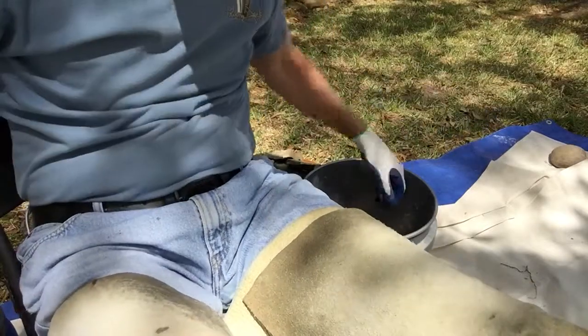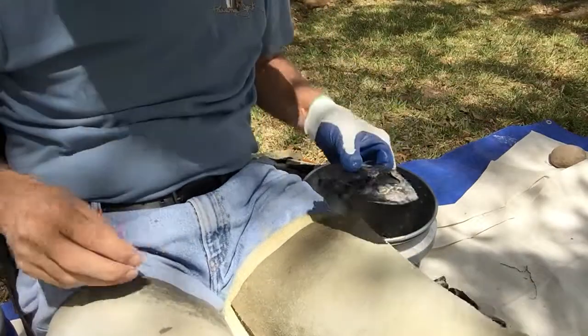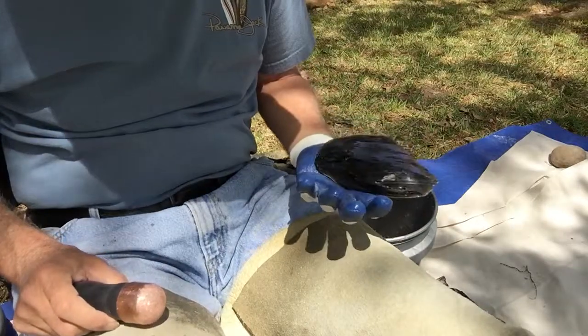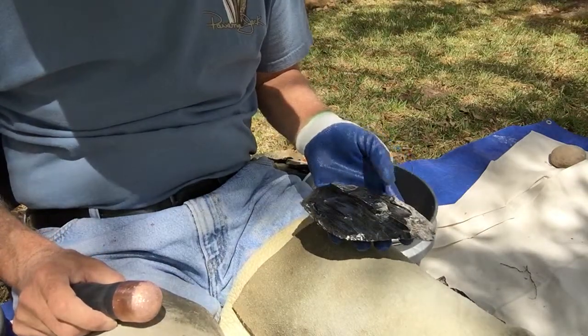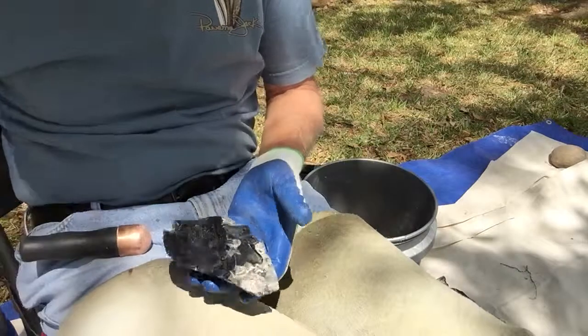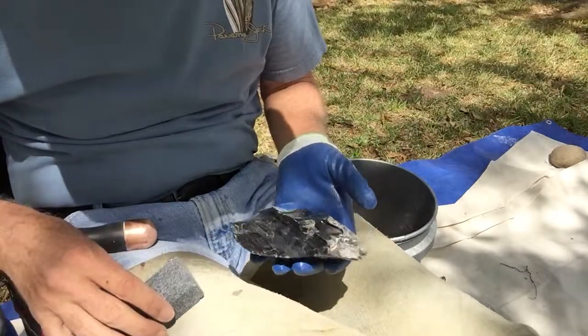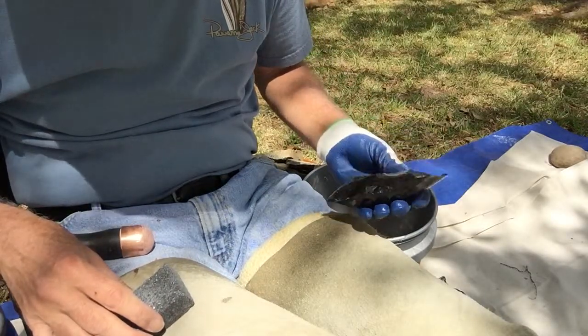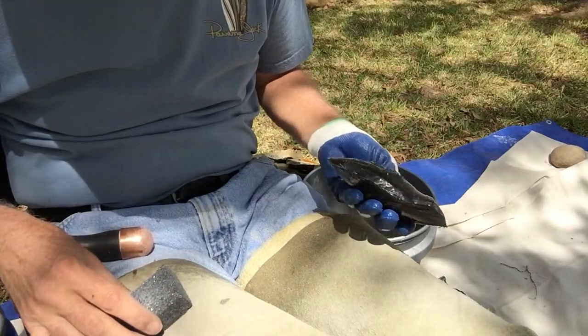Alright, I'm back. Still hitting on some obsidian, trying to get it whipped into shape. This is a percussion bulb with various things about it.